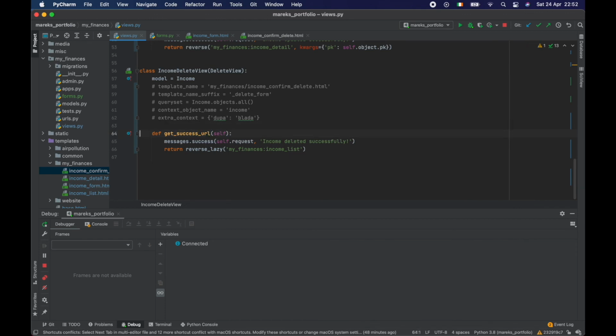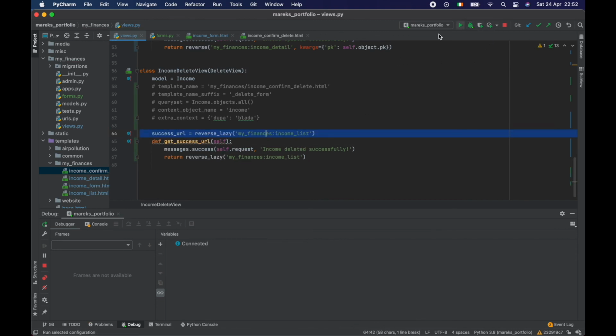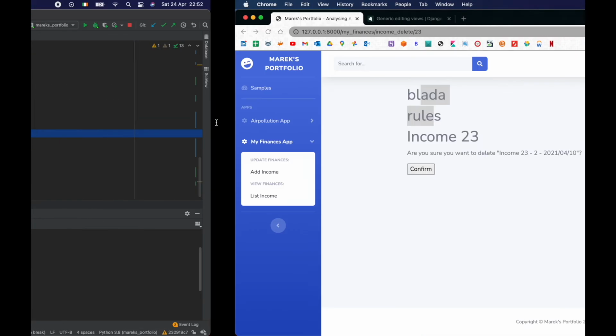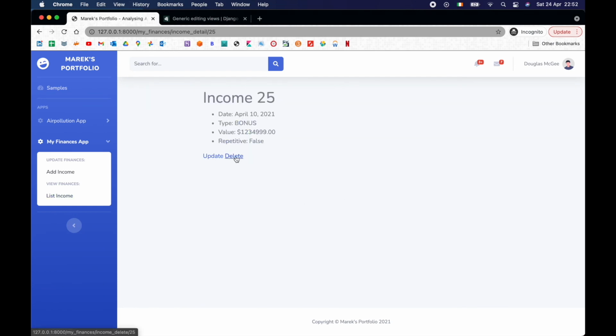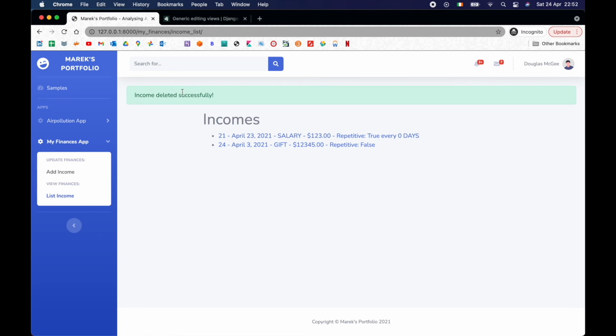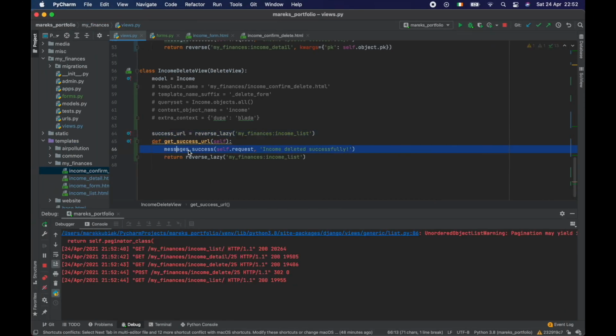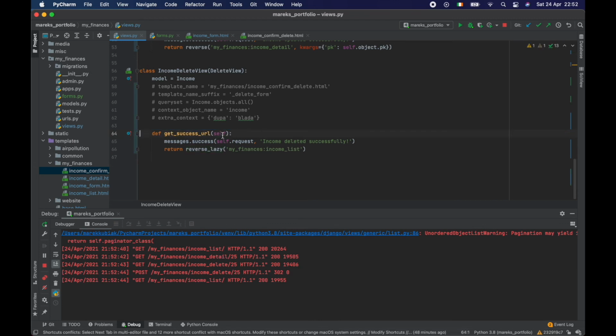And by the way, you can't have both of them. Like, you know, either of them has to be, or maybe not. Let's see. One will override the other one. Okay, let me just confirm. Deleted successfully. So delete. Okay, so because I am doing this message thing, I am getting that this is not working. So that's the answer.